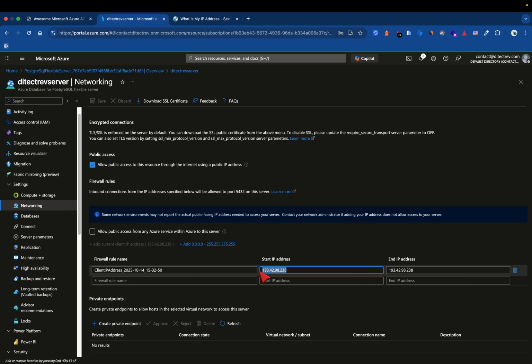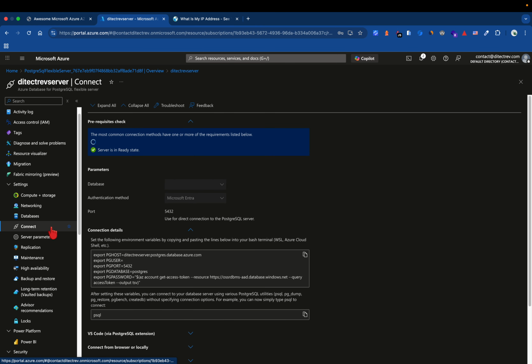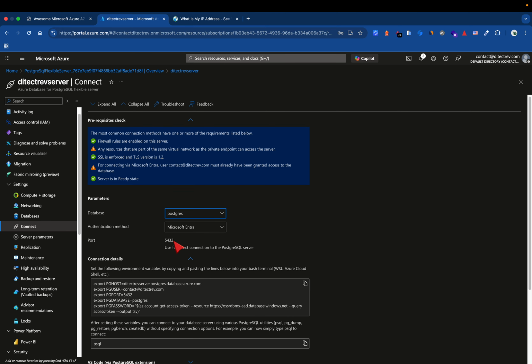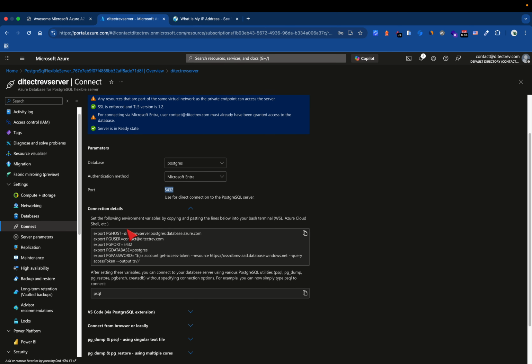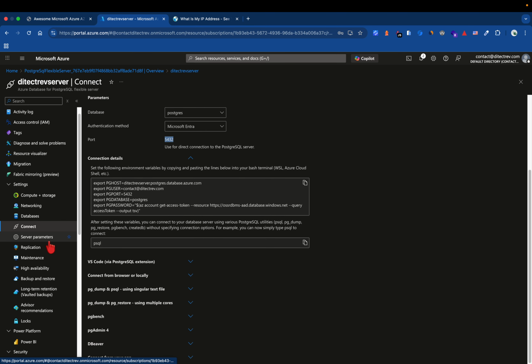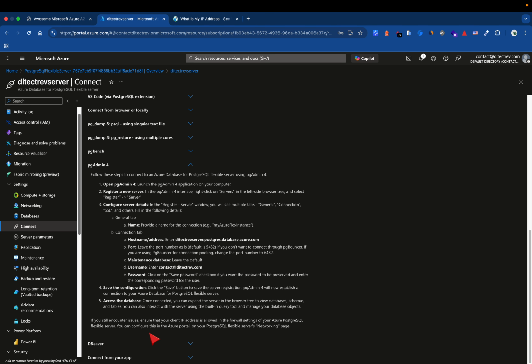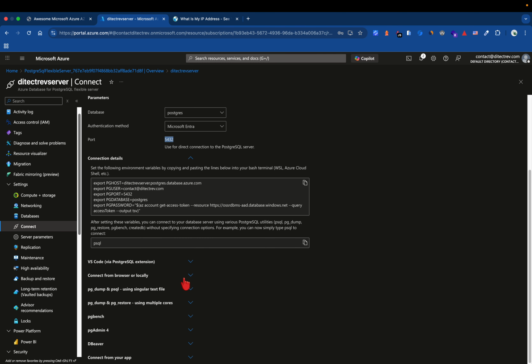So then you make sure that you won't run into connection problems like I had, I think, with Azure SQL database. Yes, database connect. Remember the port 5432. Here we are getting lots of hints on how to connect from different clients.